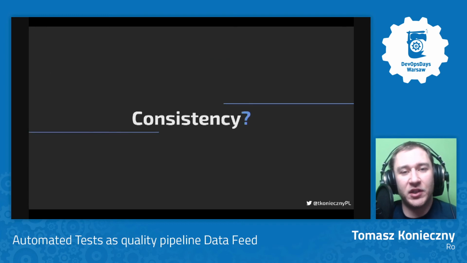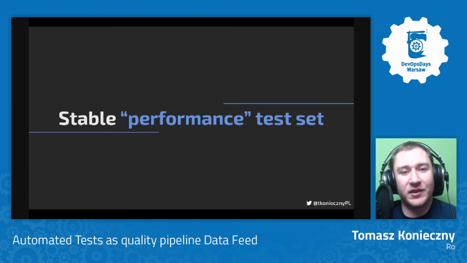But what about consistency of results? There are two things that we'll need to think about. So one of them is the stable performance test set, because we'll probably add some additional tests like every day. And if we will be running a completely different test set every day, we won't be able to really compare the results, compare these metrics that we'll get from these HAR files. So it's all about keeping some dedicated performance test set that will be more stable. So we'll add additional tests to this test set maybe instead of every day, maybe once a week. So we'll be able to compare the results from the whole week.